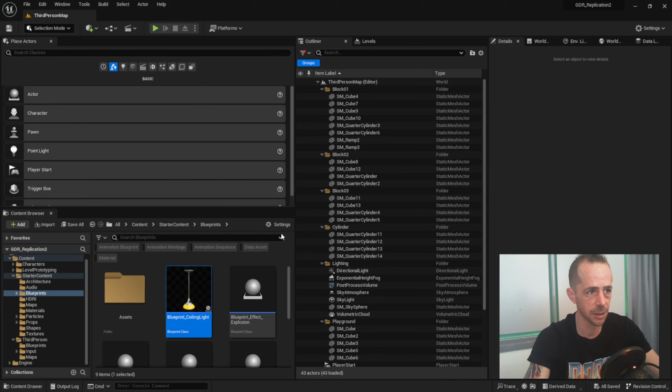So always keep in mind, what blueprint class am I on? Is this class actually replicated? If not, turn on replication. Does this class exist on all the instances that I need it to exist? Am I using an event? Does that event actually fire on the correct instance before I call a replicated event from there? So those are all things where it starts out, and as long as you keep that in mind while working on it, then you should be pretty okay.